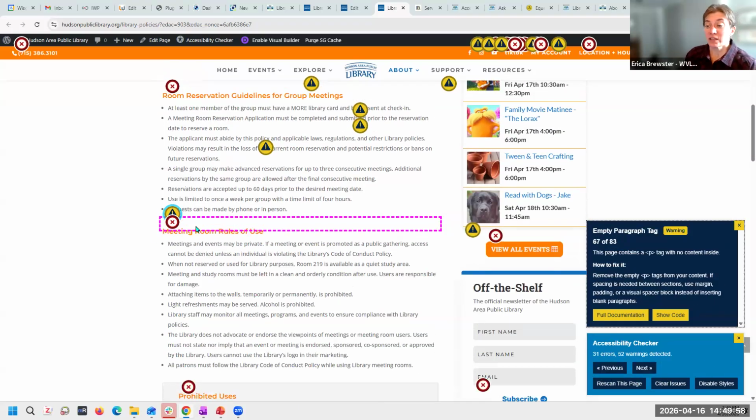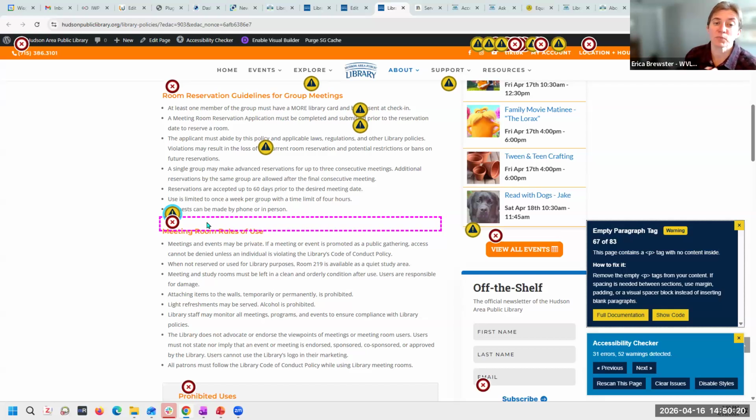Here, empty paragraph tag. This is one that is frustrating because I know I do it and I know why people do it, but it's going to be something that has to get changed. There's a frustration here that you can't control the spacing within a text box.